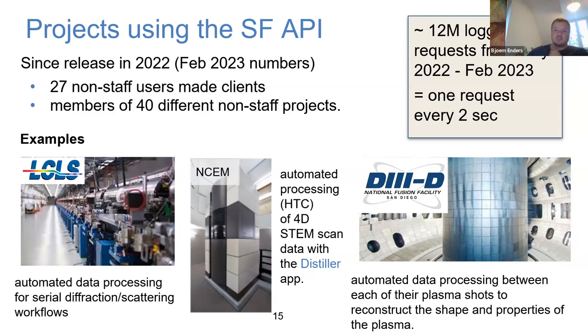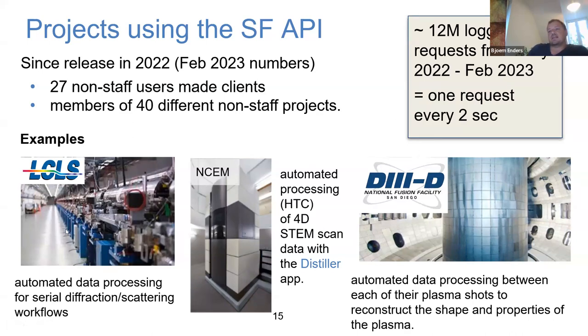So it usually is used quite often, and it actually federates the access from the user. The users use whatever tool they developed, and that tool in turn uses the API. So this user comparison is not quite fair. There's a lot of action going on with the API, as seen by the number of requests. From May 2022 until February 2023, we had 12 million requests, roughly one request every 2 seconds. I haven't checked recent numbers, but I'm pretty sure we're still there.